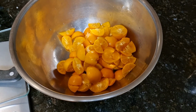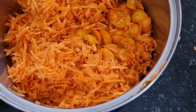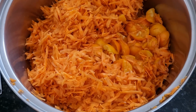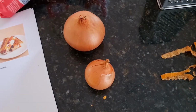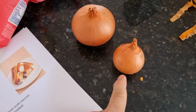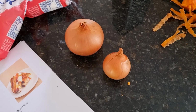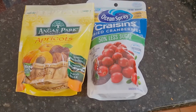So my advice, if you find that you're getting bored and distracted, feel free to pour yourself a homemade beer. So we've got the 900 grams of chopped up kumquats. I've got 4 carrots, grated. It said shredded, but I presume that's the same as grated. Now it says 1 small onion each, so that's 2 for me. Didn't have small ones, so I got a tiny one, and then I used a big one. I'm going to run that through the little food processor and throw that in. Adding 2/3 of a cup of chopped up dried apricots and cranberries.